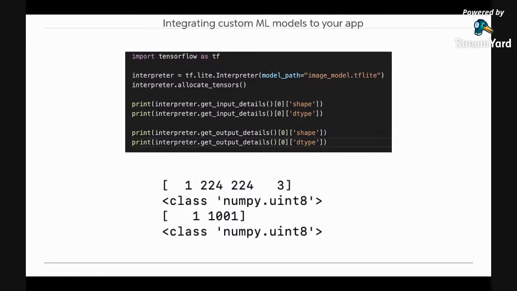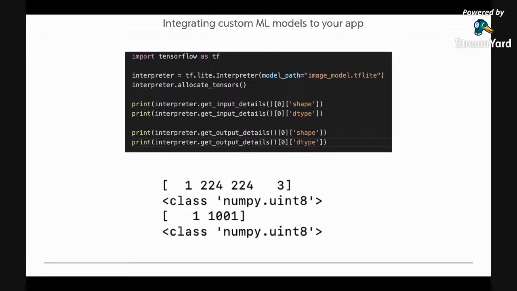There is this interpreter in TensorFlow, which is available on Android as an SDK. You have to determine the input and output that your model will be taking. So in our case, the above code snippet that I have shown you determines the input that the model takes and the type of input, and also prints out the output, as you can see in the image at the bottom. It takes 1, 224, 224, 3, and it takes UINT8, which is basically a byte buffer. So what this means is it takes one image of size 224 by 224, a byte buffer of the corresponding size, with three channels, which are basically R, G, and B. And it prints out probabilities as one byte buffer of 1,001 objects that it can detect from the images, and the probabilities of each object that can be contained in the image that we are supplying to the model.